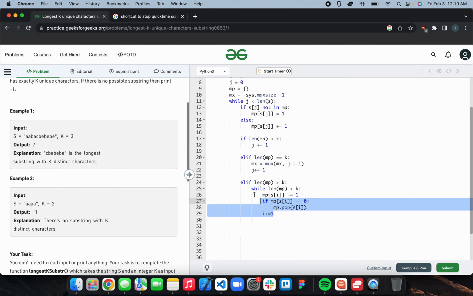So I'll keep doing that until I have successfully removed the first element inside of the sliding window before adding more elements into it. And in theory, mx should now have the length of the longest substring with 3 distinct characters.